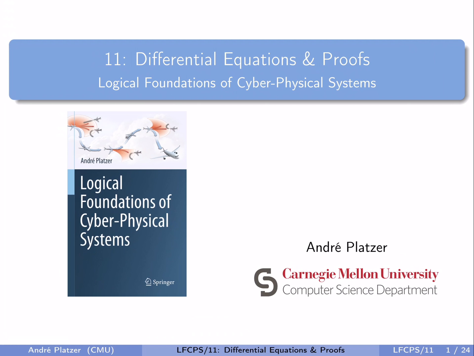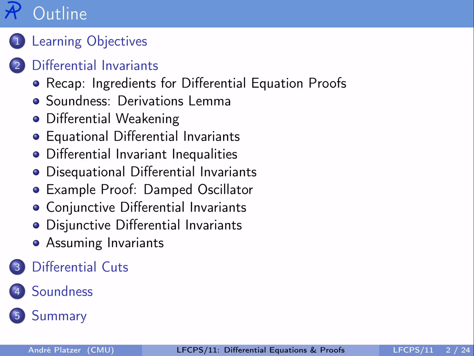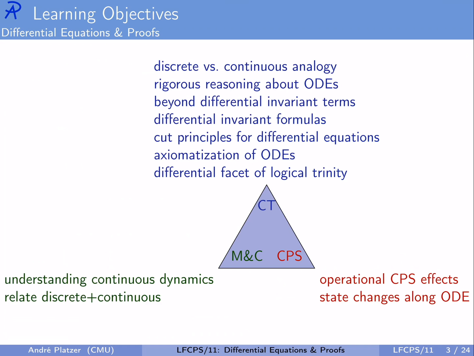Fortunately, these considerations almost already send us on our way. This chapter continues to be of central significance for the foundations of cyber-physical systems. On the modeling and control side, we will develop a better understanding of how continuous dynamical behavior affects the truth of logical formulas, again via relating discrete and continuous dynamics. We will find surprising analogies between discrete and continuous dynamics to enable rigorous reasoning about differential equations, now with much more arbitrary logical formulas as postconditions.